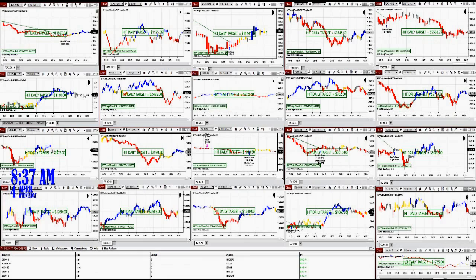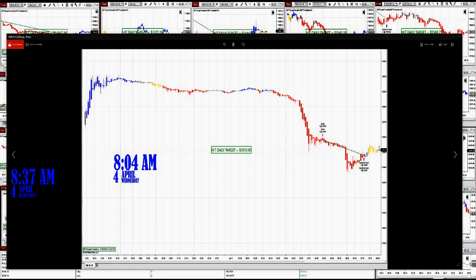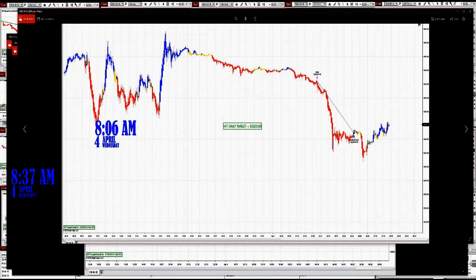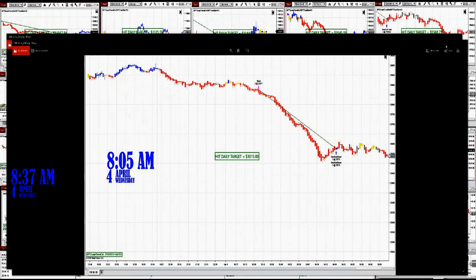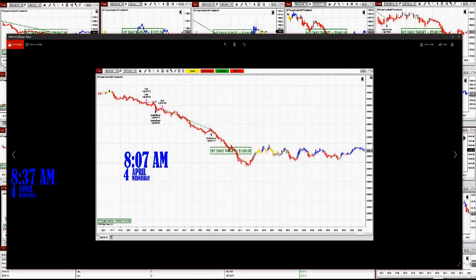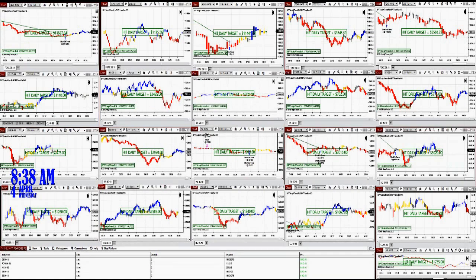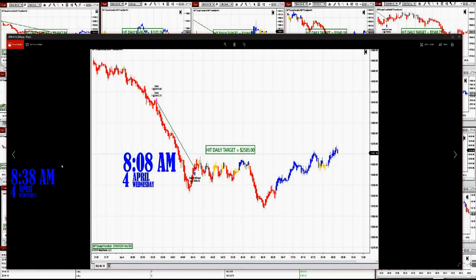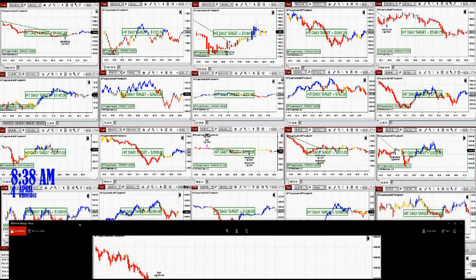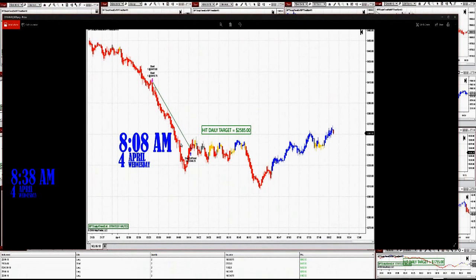Look at the NASDAQ. If you notice on the YM — this is your YM, and this is your NASDAQ — this one here is $3,020 and this one is $3,015. And if you notice, this is really nice. They're both very, very nice — clean, no headache. On the NASDAQ 150 ticks, we nailed $1,260, with one losing trade. And this one here is $2,585 — that's the NASDAQ 288. Beautiful, nice trade.